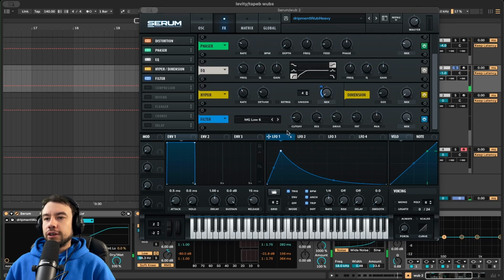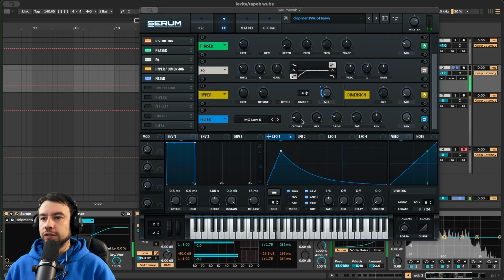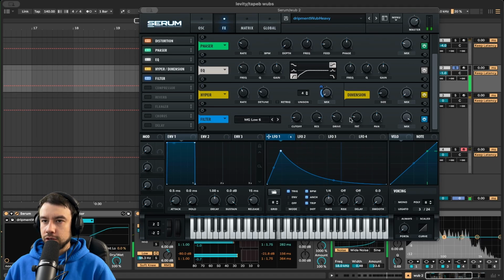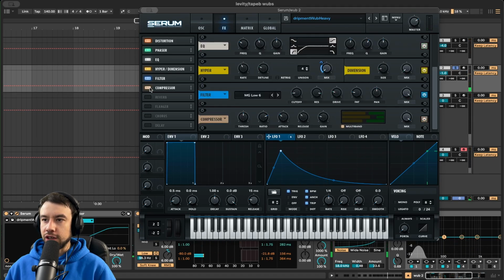Cutoff is at 23 Hertz. Removing a lot of the high frequencies. Resonance is really high at 87. Drive is up at 23. Fast is at 20. So we're carving out a lot of frequencies and then using this compressor to pull them back up. Multiband is turned on.